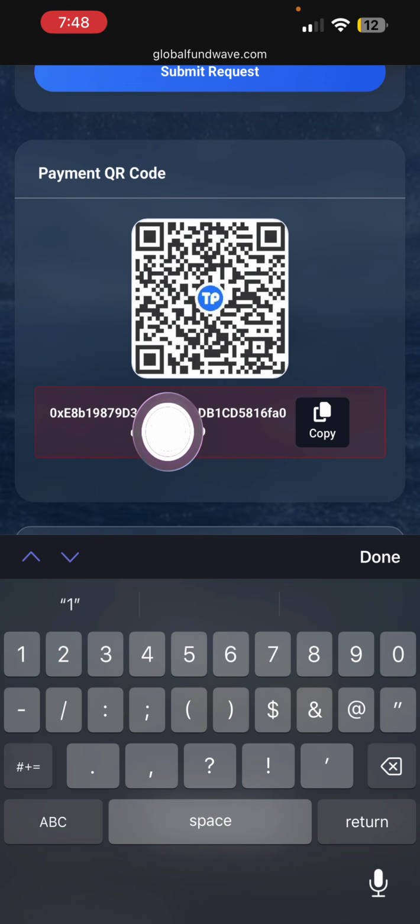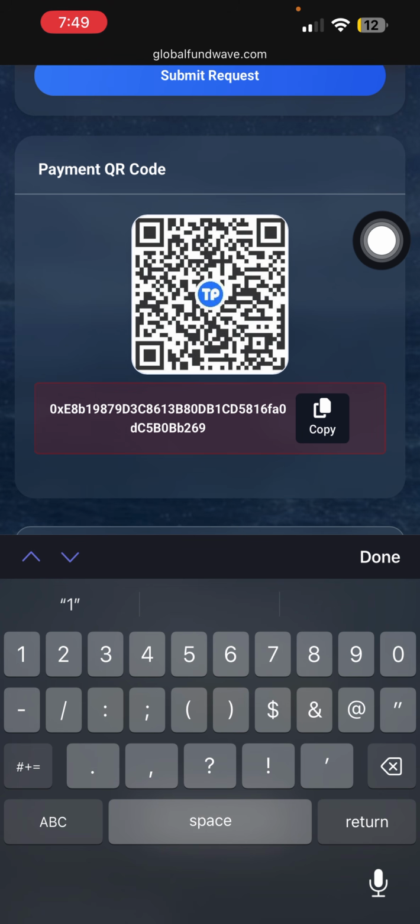This is the payment details essentially. Just take note that this is BEP20, so we're going to use Binance Smart Chain, or BNB chain. This is the BEP20 address. I'm just going to copy this.